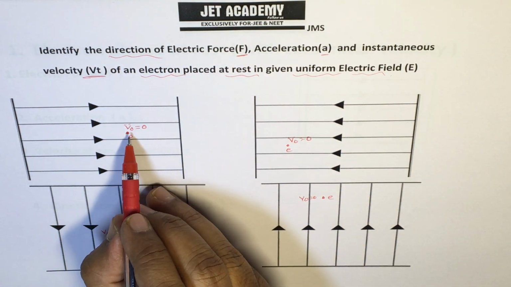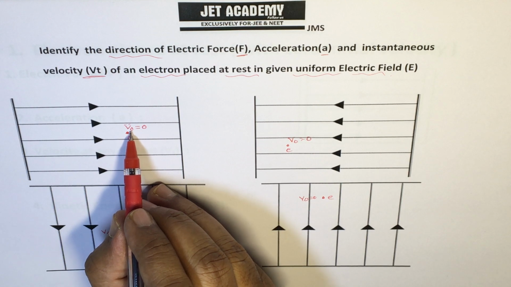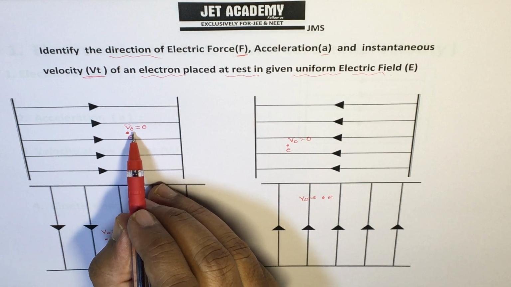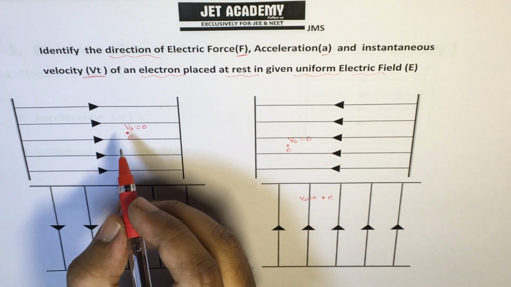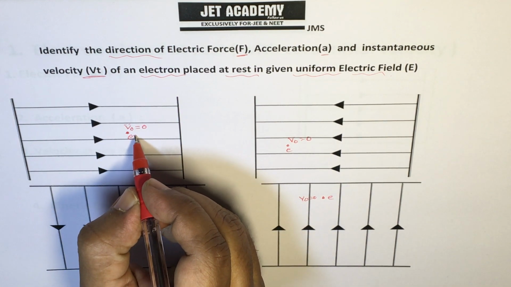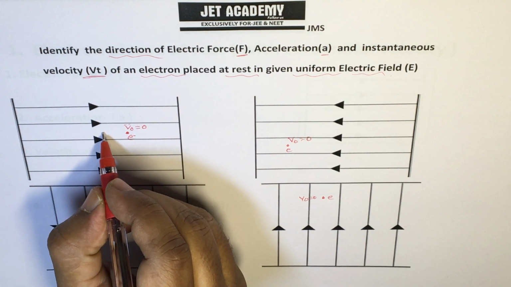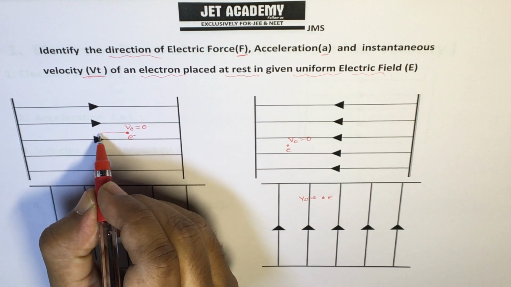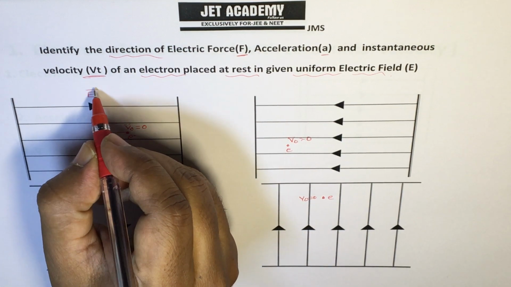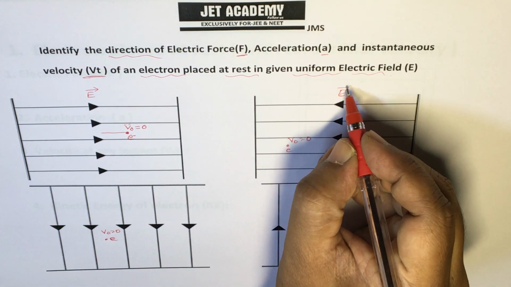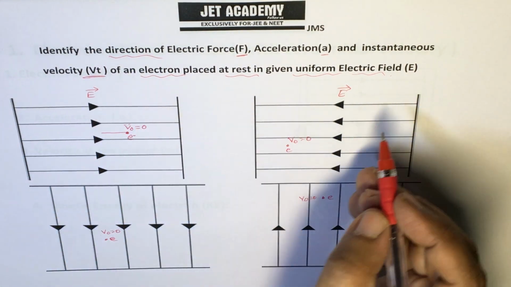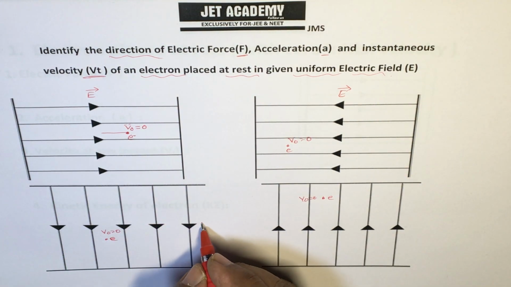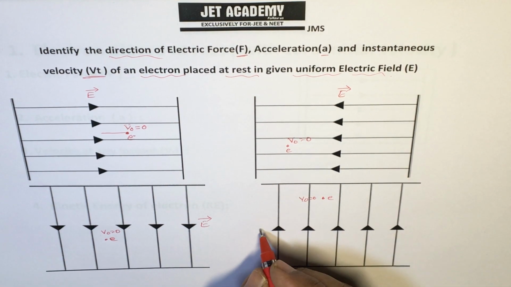Now, whatever the magnitude and direction of the initial velocity of a charged particle, it always experiences a force. What the magnitude is we'll understand later. The direction: we know that an electron is a negatively charged particle, hence it experiences the Coulombic or electrostatic force opposite to the electric field. This is the direction of the electric field; the arrow mark represents it. This is left to right, right to left, this is vertically downward and this is vertically upward.